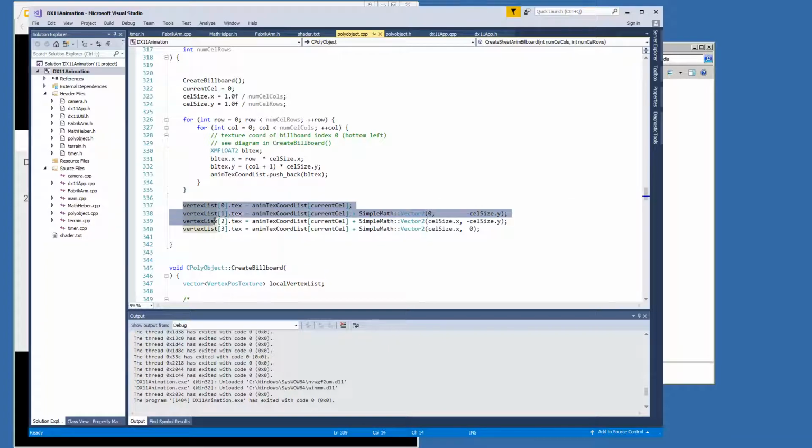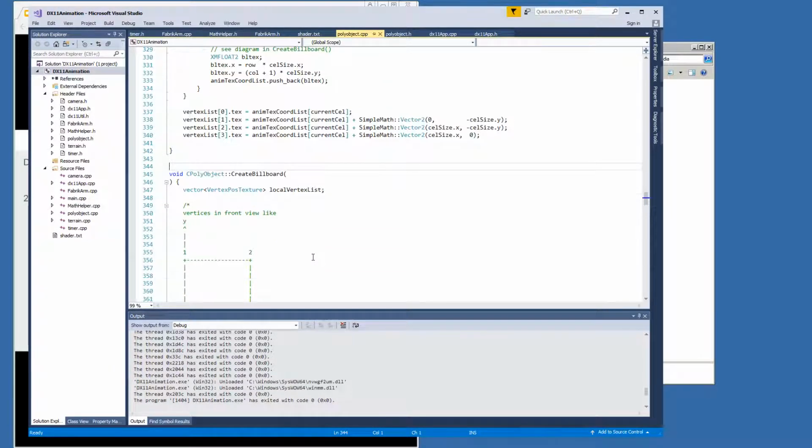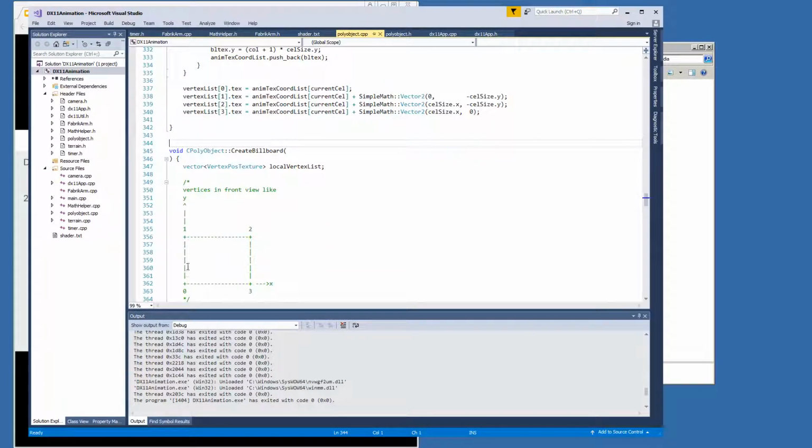So now here I just set the first one. The current cell is set to 0, and I just set the texture coordinate for vertex 0 to the current cell, so that's the bottom left. And then notice in this diagram, 1 is up in Y, which is actually negative in texture coordinate space.